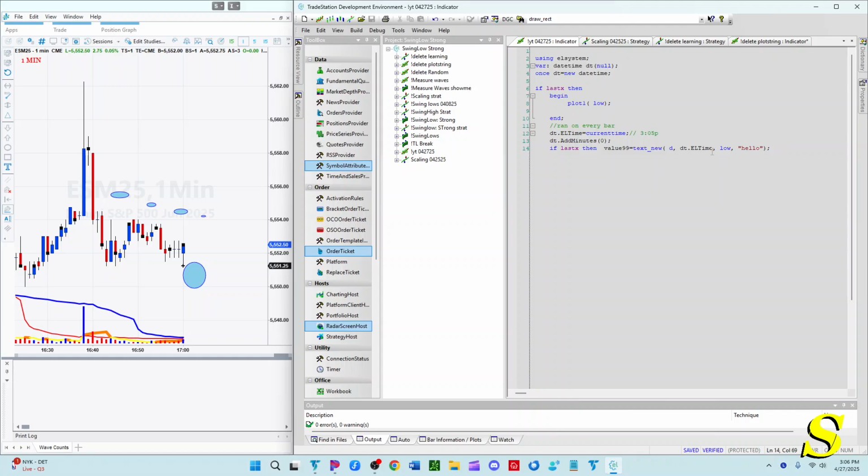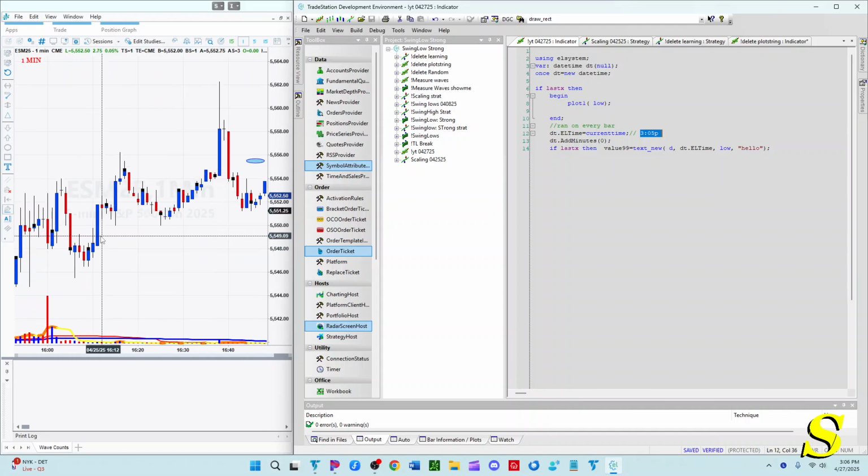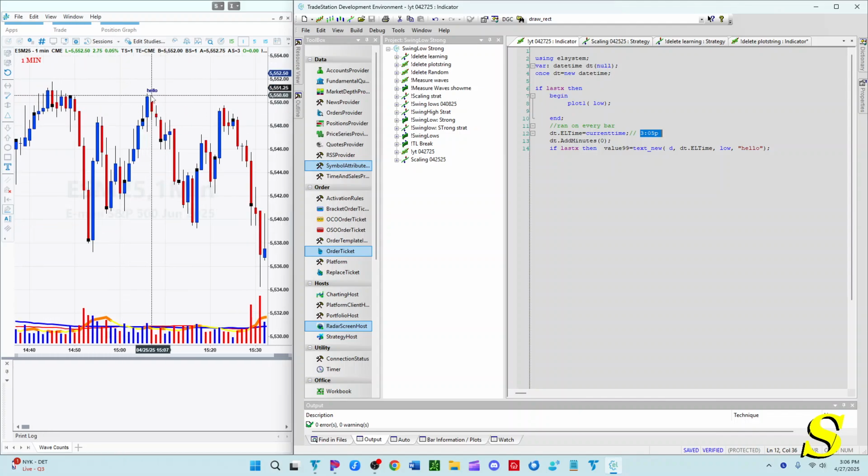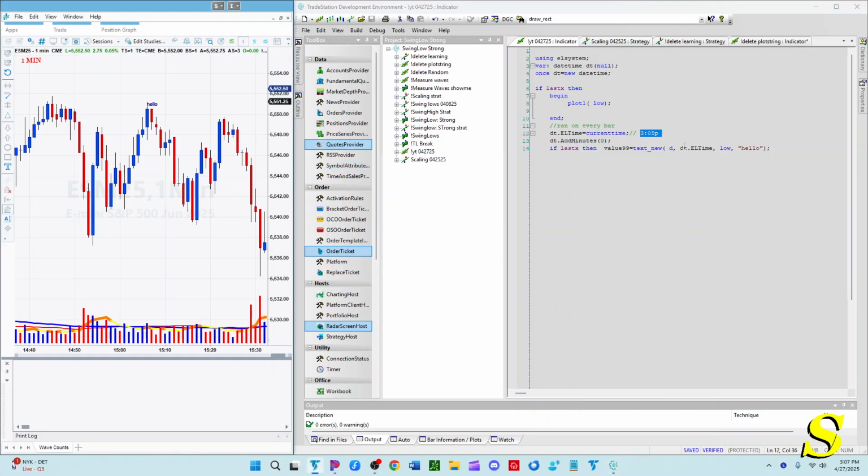Because if anything, the time that it would be putting something for 3:05 on this day, whatever this day is, it would be putting back at 3:05. So let's go back and let's see if it happened at, yep, 3:05. Right, so the 3:05, it put it up here. Now the only thing that's curious about that, it put it at the low of this last bar on the chart.